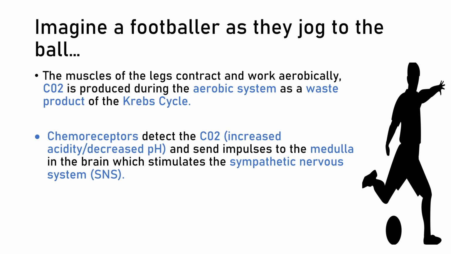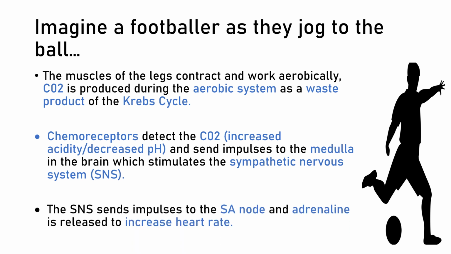They send an impulse to the medulla in the brain, and that stimulates the sympathetic nervous system. Remember, the sympathetic nervous system speeds everything up. So in terms of the heart, it's going to send an impulse via the sympathetic nerve to the SA node. It's going to release adrenaline, and that's going to increase heart rate. So you can see just from that example alone, carbon dioxide plays a really important role in making sure that our heart rate can increase.